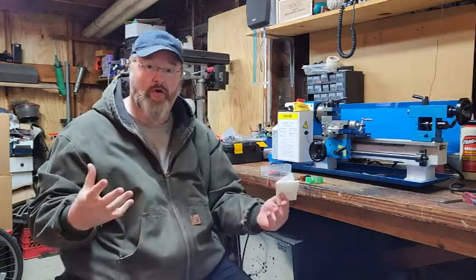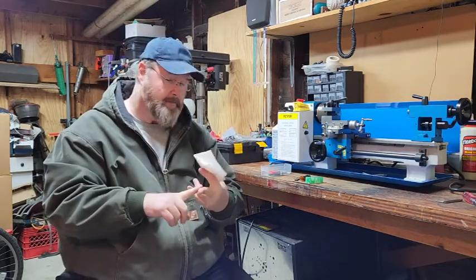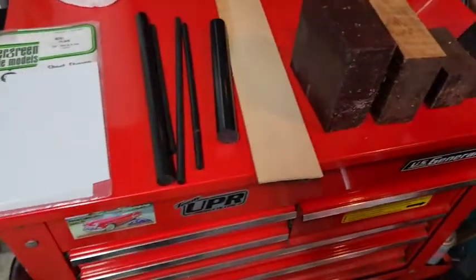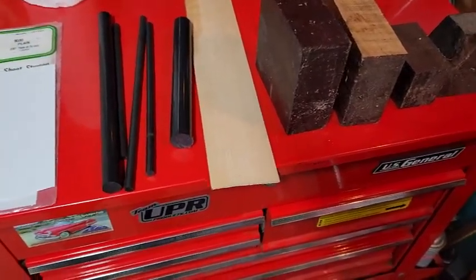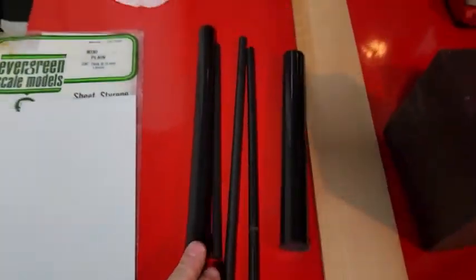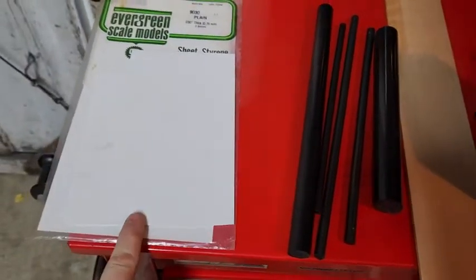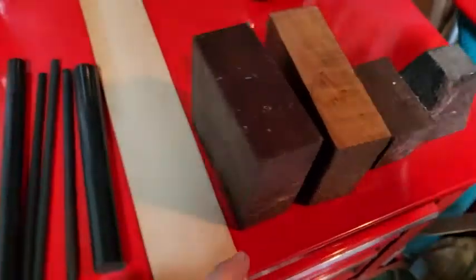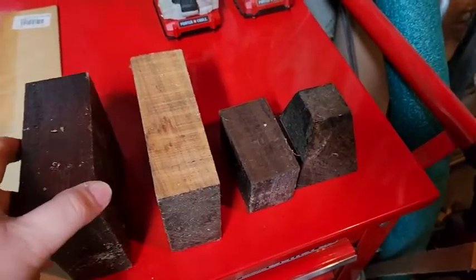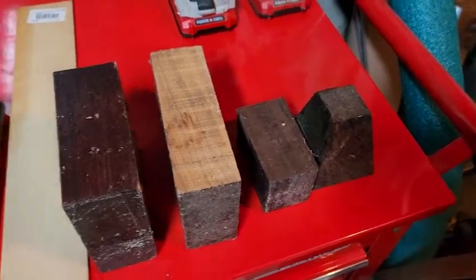Then you have to go to a larger size material: round bar stock, wood stock, anything else you can find that's bigger. Let's go freehand here and take a look at what we've got. What was I able to round up from the leftover remnants from when I was making smoking pipes? We've got some Delrin rods for making the actual tip or stem. I've got some polystyrene, some maple wood, and then some other woods — some of this stuff I don't even remember what it is. I might try several of these, maybe make one out of each type of wood. These are all leftover bits and bobs from when I was trying to make smoking pipes.